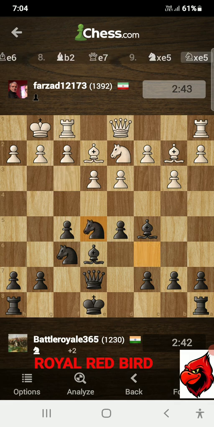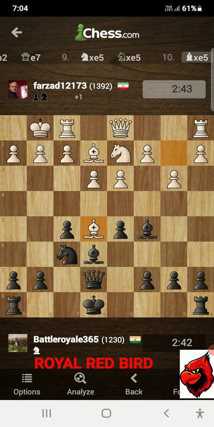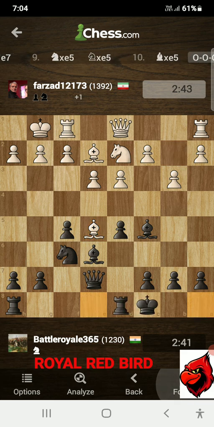I grabbed his knight via knight takes e5, and he took my knight on e5 via bishop takes e5. Now I was simply down a pawn, but still the game continued. In this position I castled long, and this is now an opposite side castling game. So this means that it would be a really attacking game, because both sides get the opportunity to push the pawns on the respective side, and opposite side castling games are most of the time attacking.